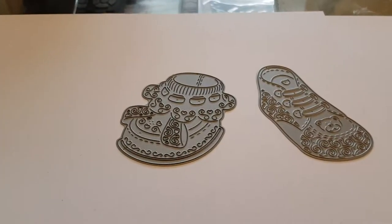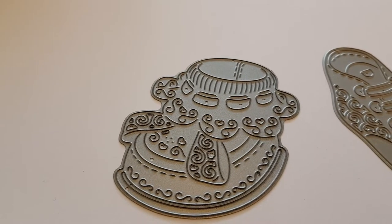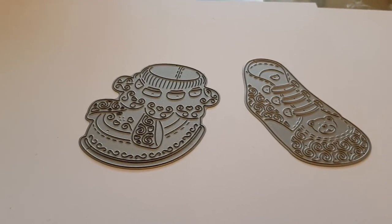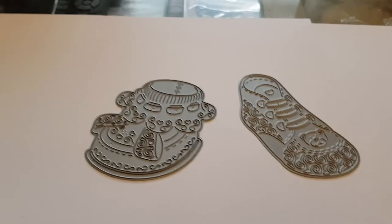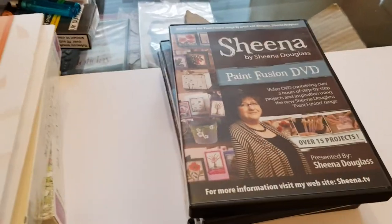Next one is these two Tattered Lace dies. These are gorgeous, guys. Look. Wee girl's shoe. Look at the detail in that. And then that one there. And we'd like £4 for these, please. So that's only £2 a die for a Tattered Lace die, which is brilliant. And we'll go for £1.50 postage on this as well. Okay, so the rest of the stuff, guys, I'm going to show you.